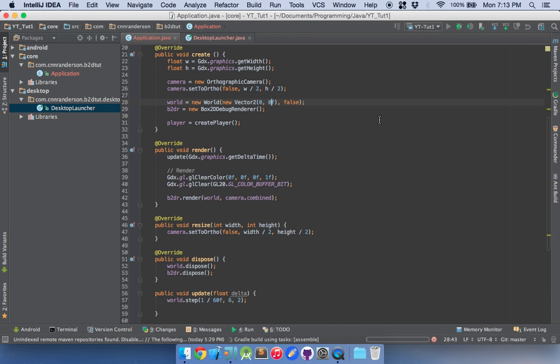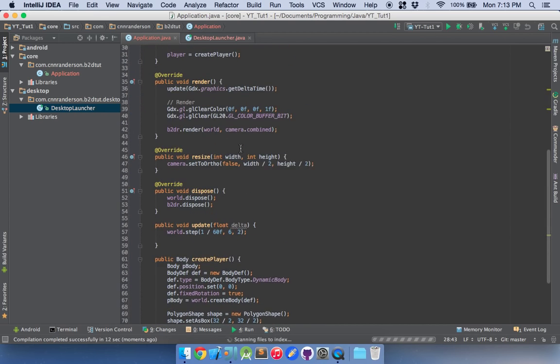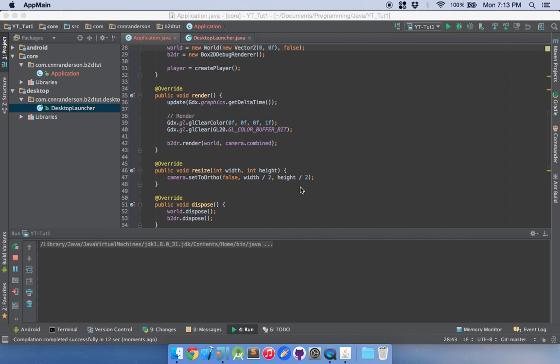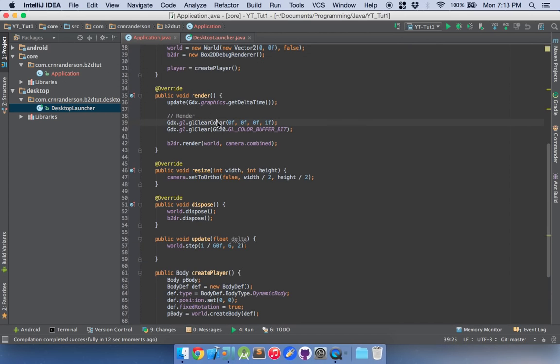Okay, let it run. Let's see what else. Yeah, okay. Yep, there's our box. So it is right there in the corner, 0, 0. That is exactly where we wanted to put it. So things are actually working out all right so far. However, we want to kind of center it, just so the player is kind of the point of interest.